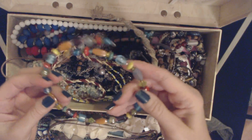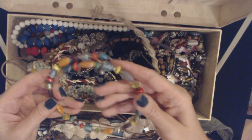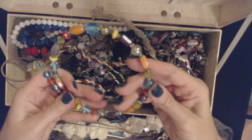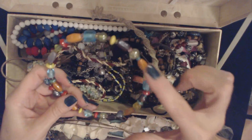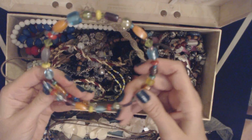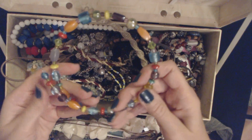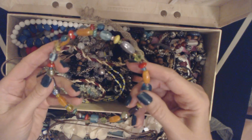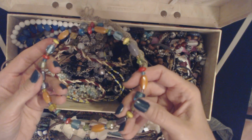Here's another one that's stretchy. It's just a piece of metal with all kinds of beautiful colored glass beads, all different sizes and shapes and colors. And you just open it up, put it on your neck. And this one's pretty comfortable too. I like it because with all the colors it matches a lot of different things.